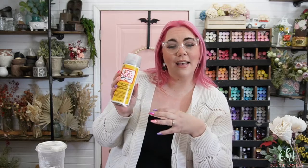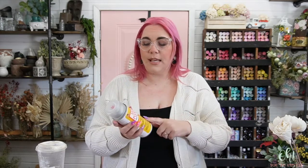But I've never actually used the spray. Believe it or not, I've always just used the glue. So we're going to try this as a sealant to go over the flowers to protect them from uncurling. We'll then dip dye them and see how it does compared to the Design Master, which we know works very well. This was actually recommended by one of our team members. She tried it, it worked well for her. So now I'm going to try it and we'll see if it actually works.